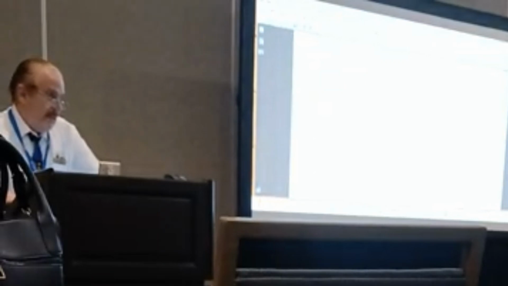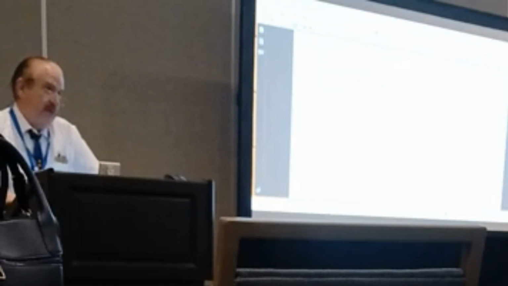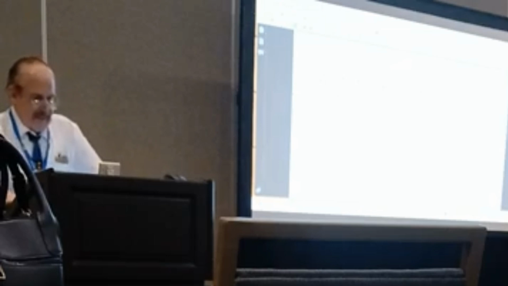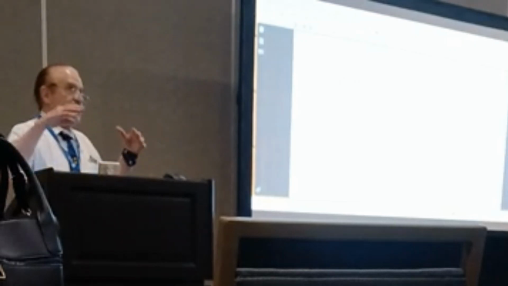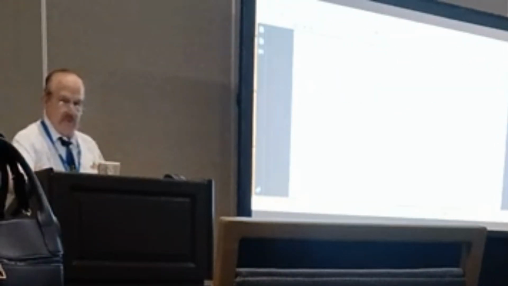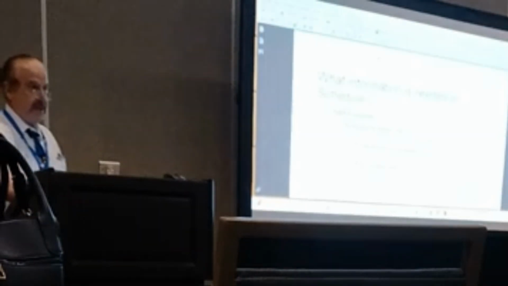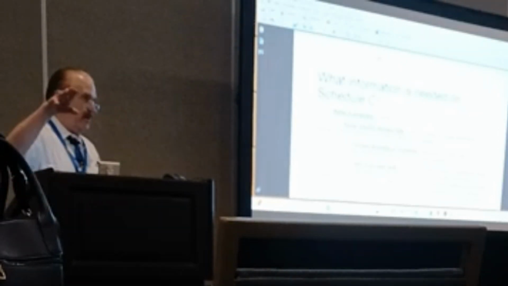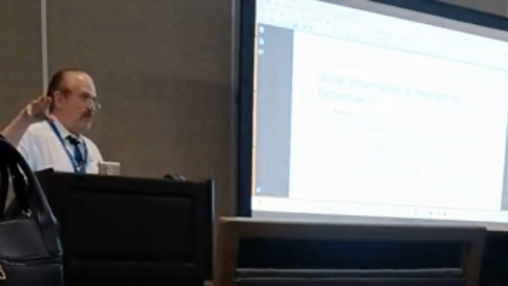Then the next thing on the top of the Schedule C, they want to know your business code. And it's a lookup feature. It's called a NAICS 6-digit code. What the government wants to do is statistical analysis based on different types of businesses. So you go to census.gov/NAICS, and then you start looking for what kind of business you have, and you pick a number. There's no downside if you make a mistake.